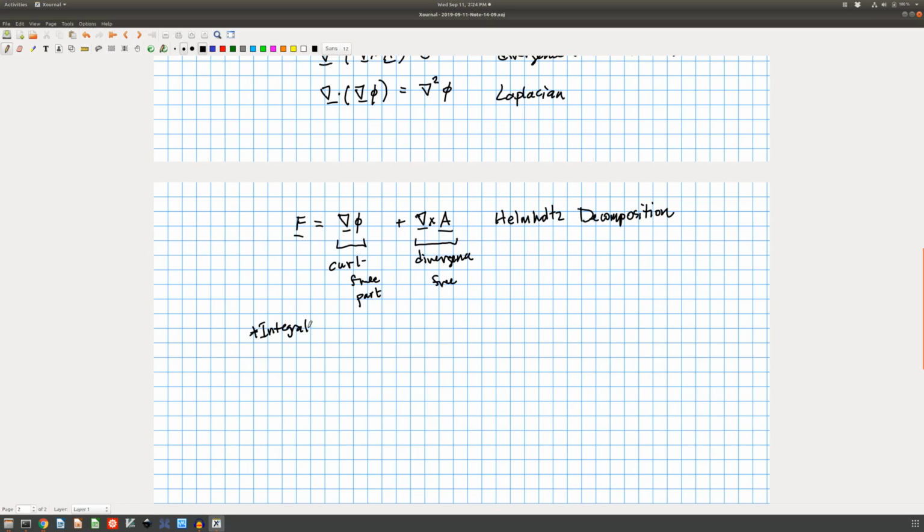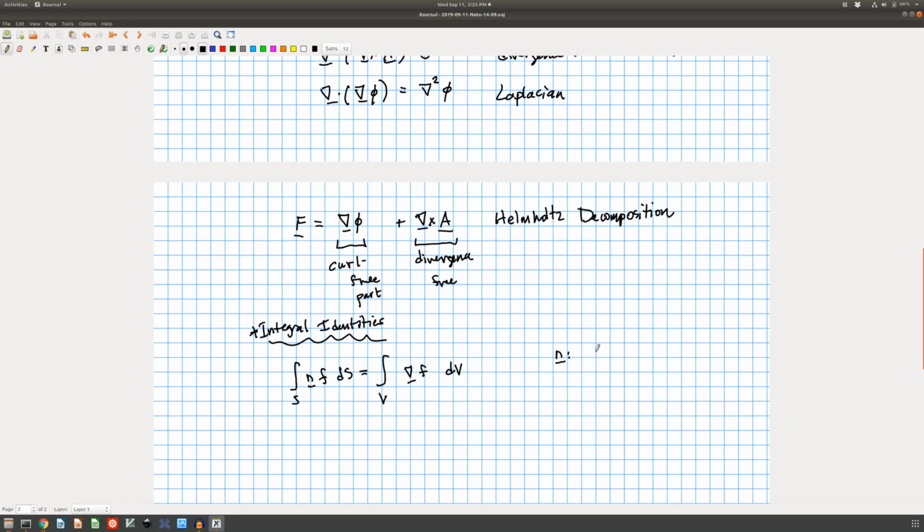The integral identities. I'm just going to write these down. So if I have an integral over a surface of some scalar function f, that is equal to the volume integral over the gradient of f. Oops, I forgot, this has to have a volume. This one over here has to have d surface. So this would be like a 2D integral and a 3D integral. I just wrote them as a single integral with a v for volume.